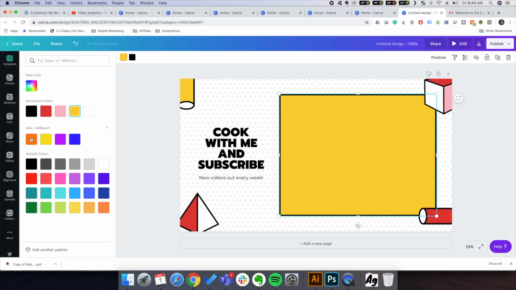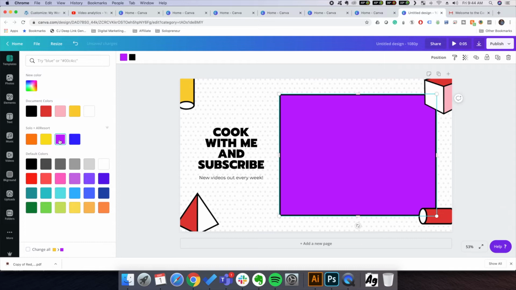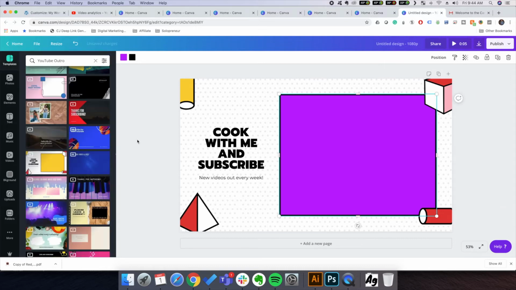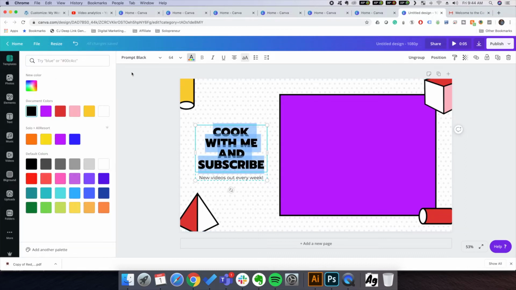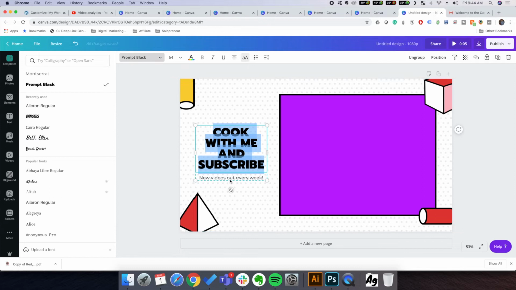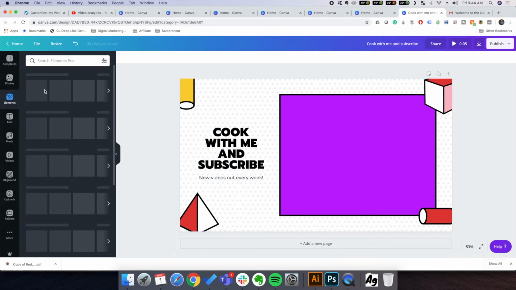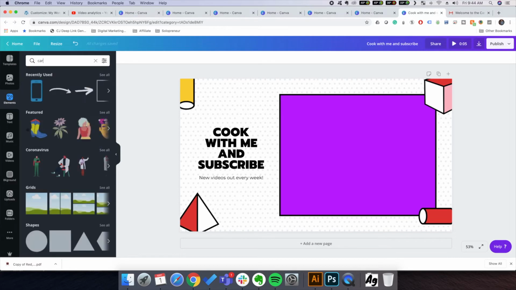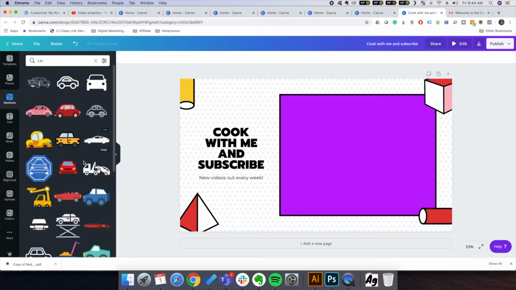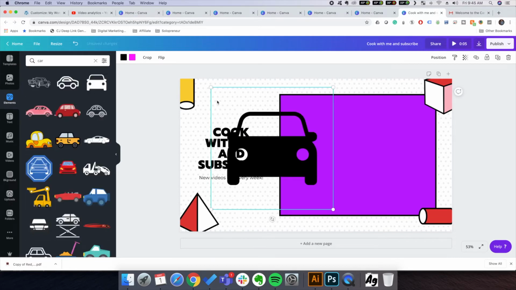For example, you can also save your brand colors. Now that's a feature in Pro, but I'll talk about Pro in a second. But you can do a lot of the stuff with the free version. You can change this, right? Whatever text, you can make it black. You can change the font, like I showed you guys, anything. And like if you wanted to add something to this, like let's say you wanted to add a car, just go to Elements, look at all of this, right? Just drag it in, done.